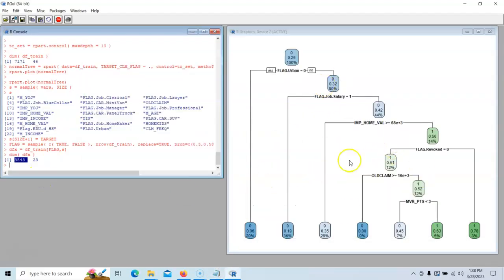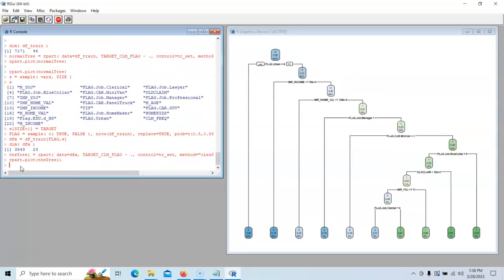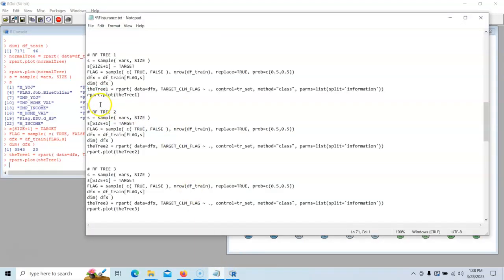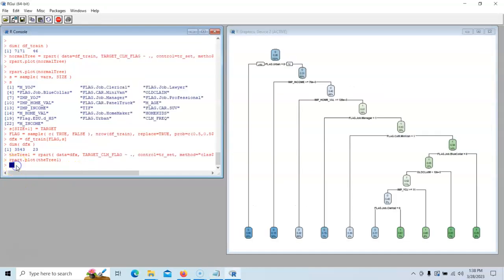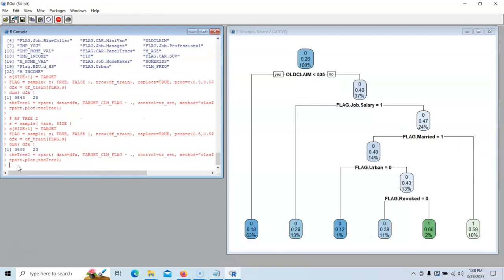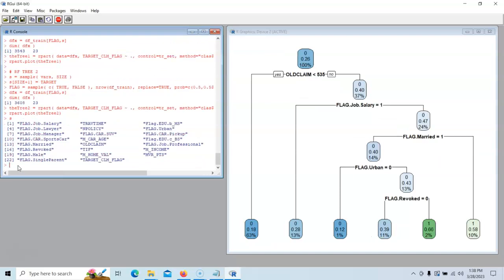Now this is what the tree looks like with all the variables and all the training data. Now the random forest builds this. Seems like a more complicated tree. That's interesting. Now let's do that again with another decision tree. We're going to take a different set of variables. Let's just see what it shows. So this time it shows a different set of data, and this is what the tree looks like.